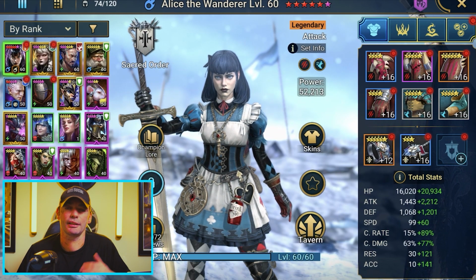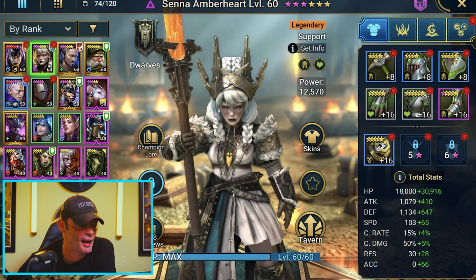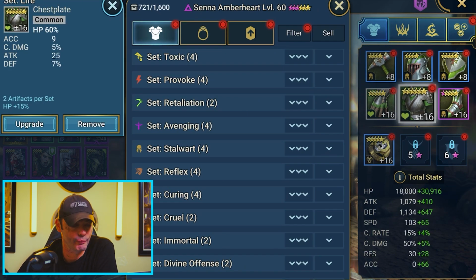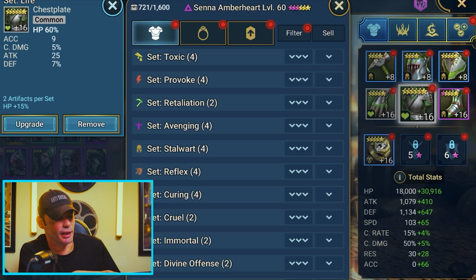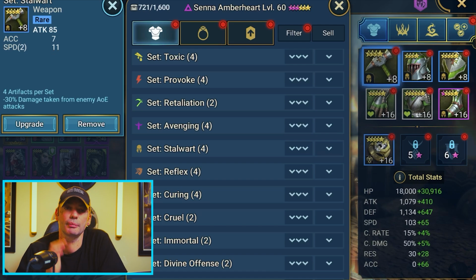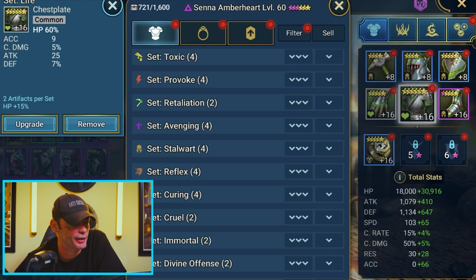Alright, so let's take a look at another champion, Senna Amberheart. Senna, for example, I have her in Stalwart Gear and a life set, right? Now, a lot of times you may think that's the best choice for her. Understand this, Stalwart Gear is not a bad choice because she's a reviver, so if she's getting less damage from AoE, mostly when we're looking at the Demon Lord, Dragon, and some of the other bosses, that's not too bad. But again, as you guys look down here, I have the same issue where I do have a 6-star, but it's still a common piece of gear, okay?